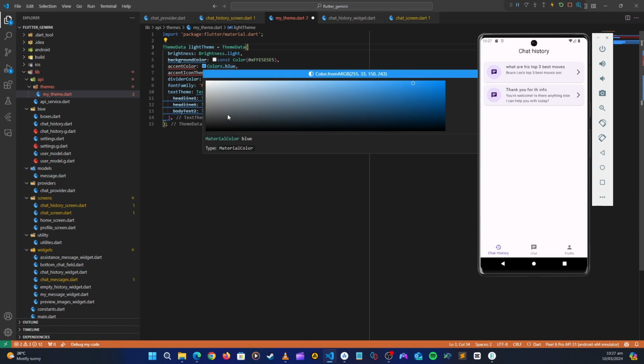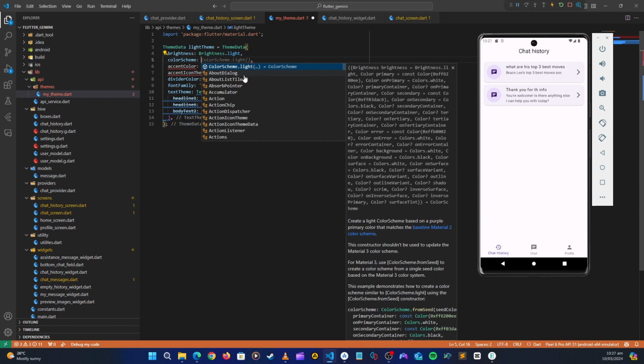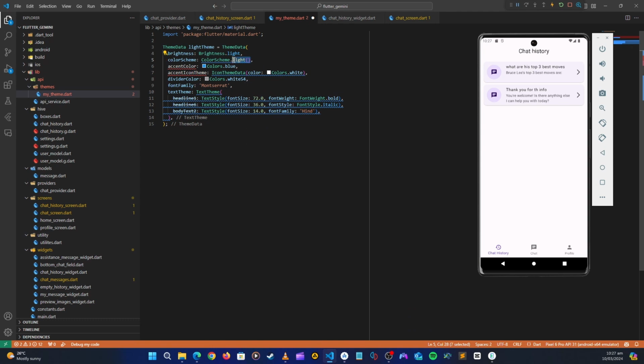So let's remove all of these. We just want to create a simple theme. And then color scheme, where did it put this color? It's putting a lot of things which we can also put if we're making an advanced theme to change most of the things. But we just want to change a few things here. So the color scheme, let's get the color scheme dot, we can remove that, and then let's say from seed, and then here the seed color, that's where we are going to put what we want.